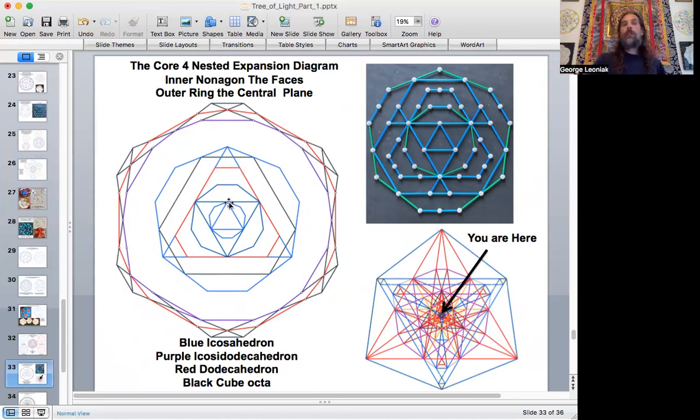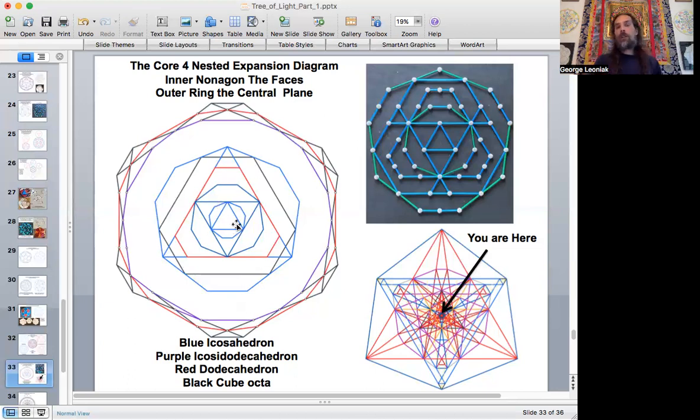So if your face of the blue, or let's do the black, that's the golden hexagon that is of that cube octahedron. Now remember, it's below the surface of the triangle because I already have stuff going on above this, right?